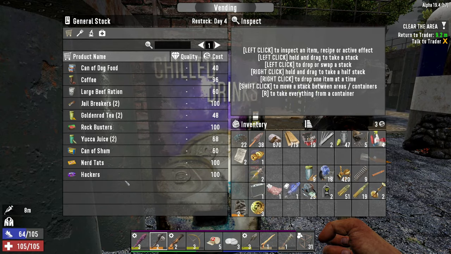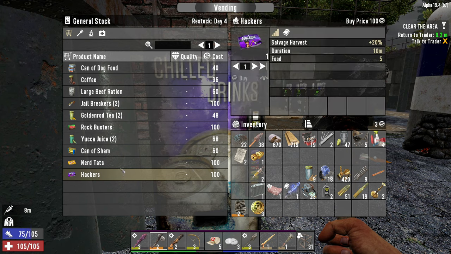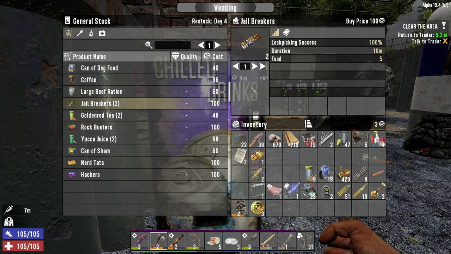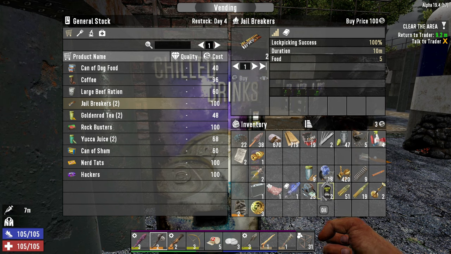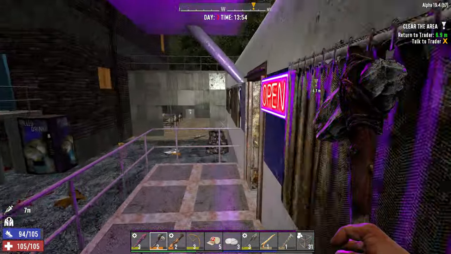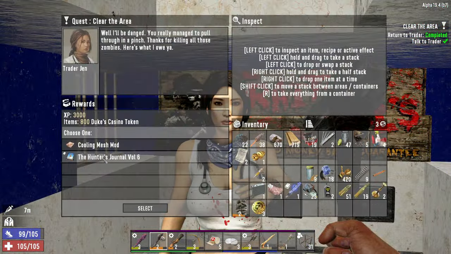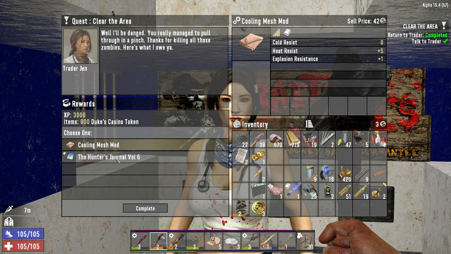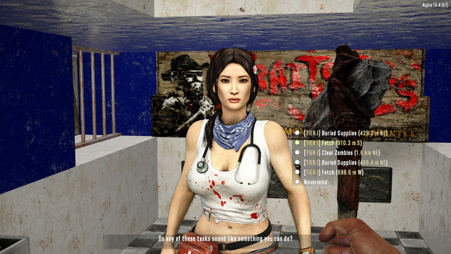Let's check the old vending machine. Hackers, salvage harvest, that's a little tempting. Rockbusters. Tempted to buy both of these and jailbreakers. Oh, you know, did I forget my coin? Whatever. We can get some coin from all the stuff that we're about to sell. That's just fine. I knew you could do it. Hunter's Journal, 10% more damage against vultures. Meh, but we can sell it.